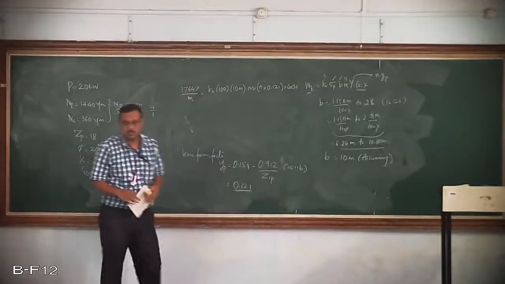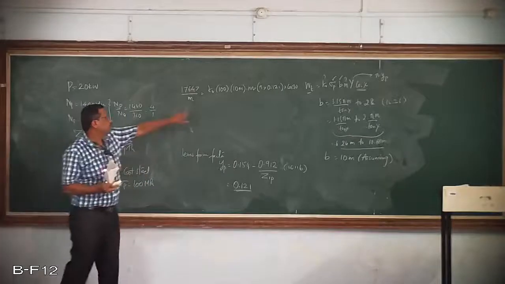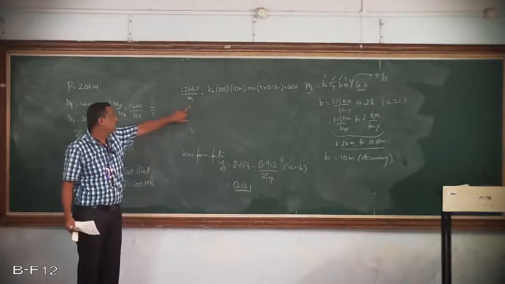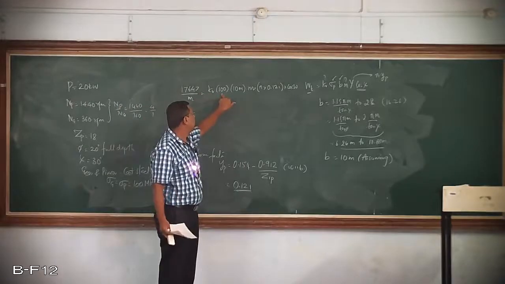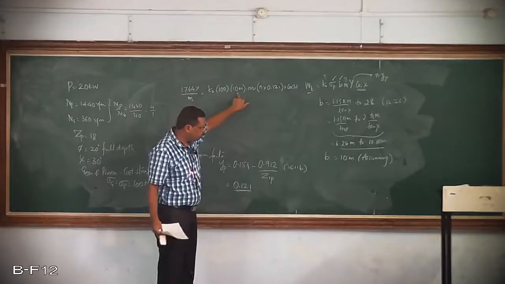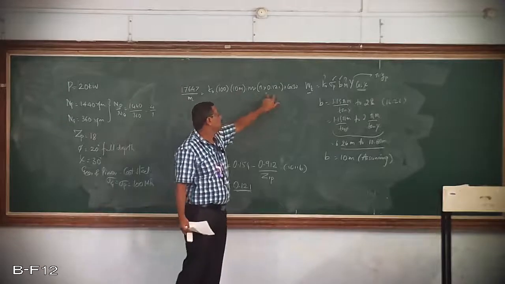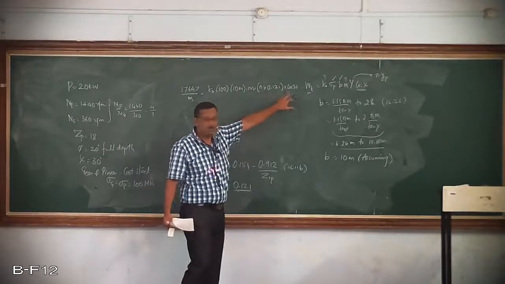If you see these values, we have substituted all those values. This is the value of Wt what we have calculated, considering overload. kV, we don't know the velocity factor. 100 is the strength, 10 times module is the face width. This is the form factor, this is the helix factor.